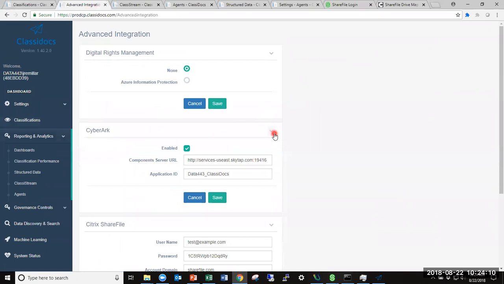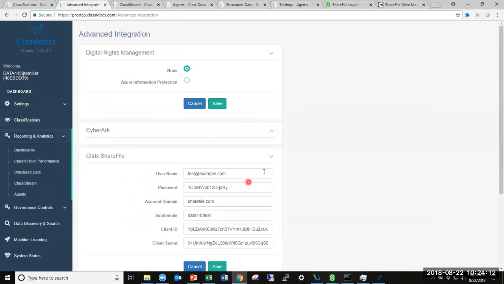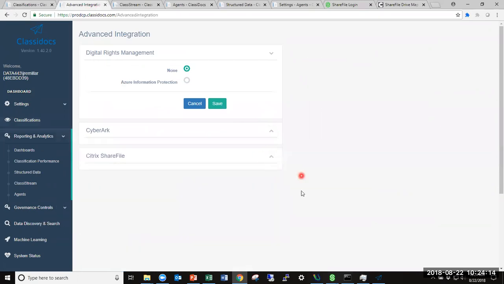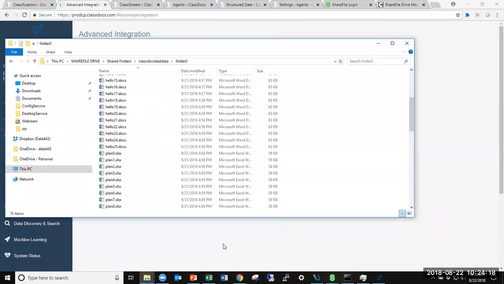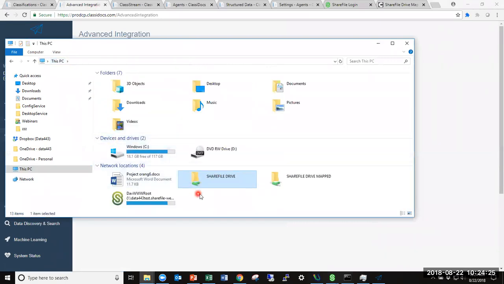Okay, so we've done the advanced integration stuff. You've seen the Citrix ShareFile integration there, pretty straightforward. And then we've also got, like I said, the ability for the system to classify files that are local and also distributed. So now we've got the capacity to scan anything on C drive, but also network groups or web dev folders as well.